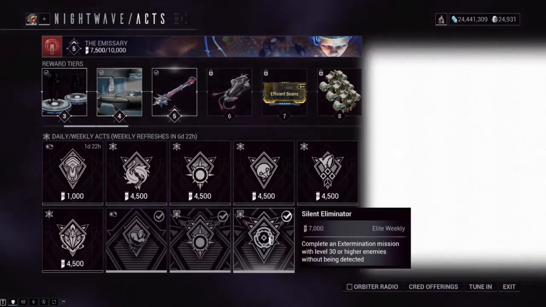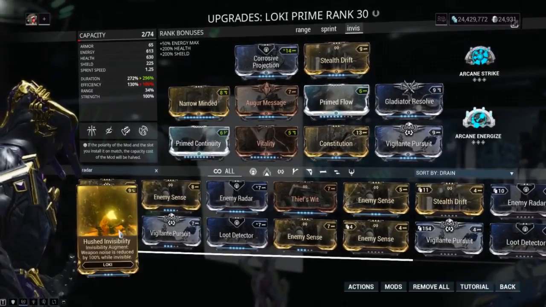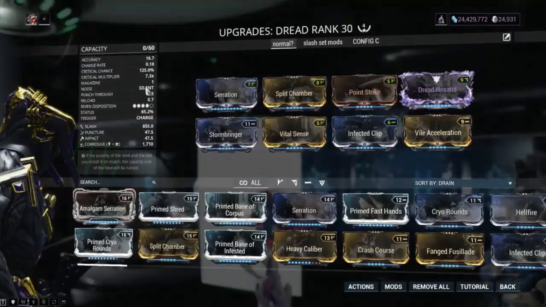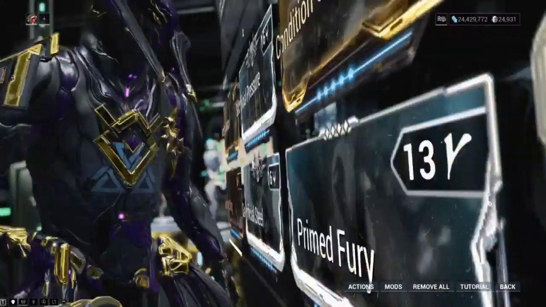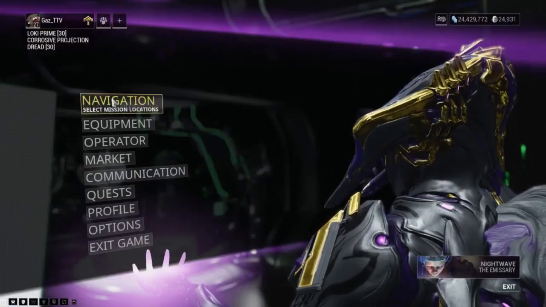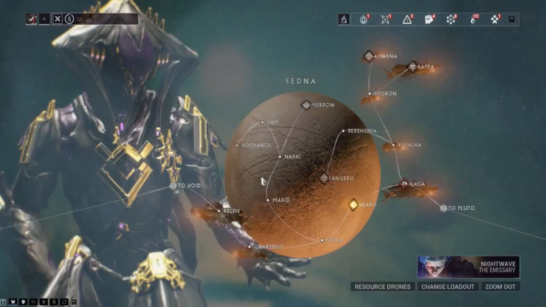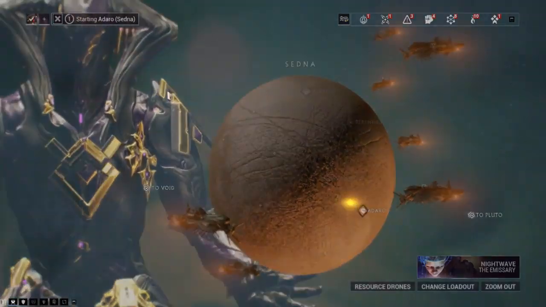As I said, they did nerf this method from when my last video on this. Like you can't just run through with Mesa. So we're doing a double speed play through this mission with Loki. So the thing here, guys, is you want a lot of invisibility. You want a maiming strike weapon if you have a maiming strike weapon. If you don't have a maiming strike weapon, you might want to just maybe use Ivara with a dagger and stay invisible the entire time and do a finisher on every enemy.